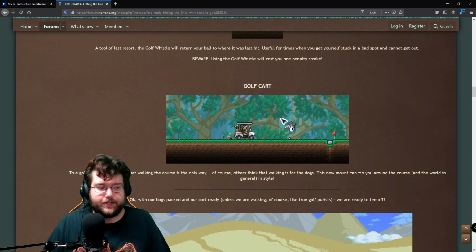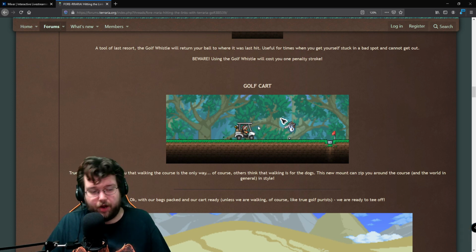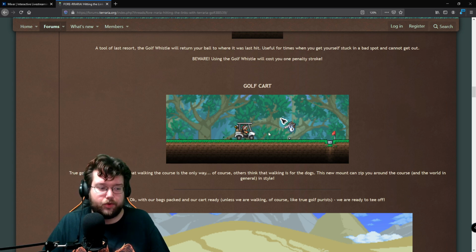Golf cart is another one. This is a new mount in the game. You can drive around on a golf cart. It's pretty cool. I like the idea. It kind of gives more idea to the whole golfing thing.